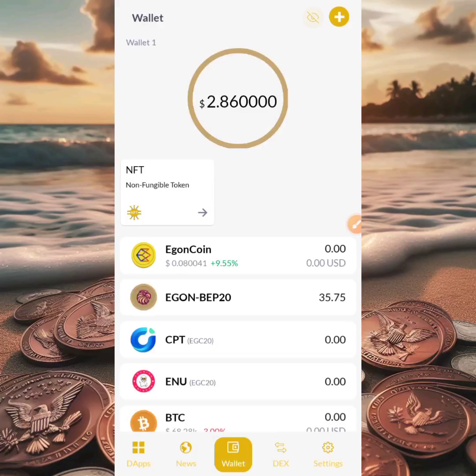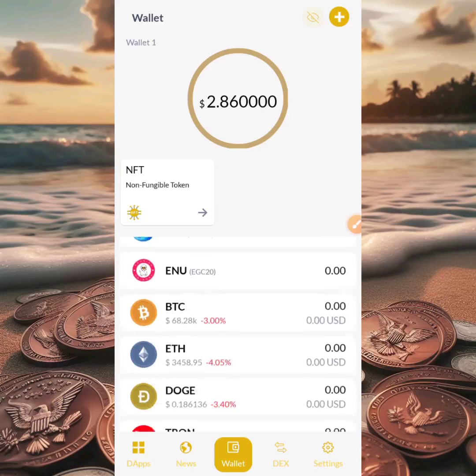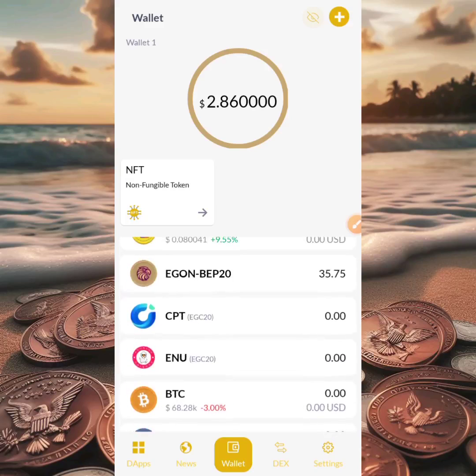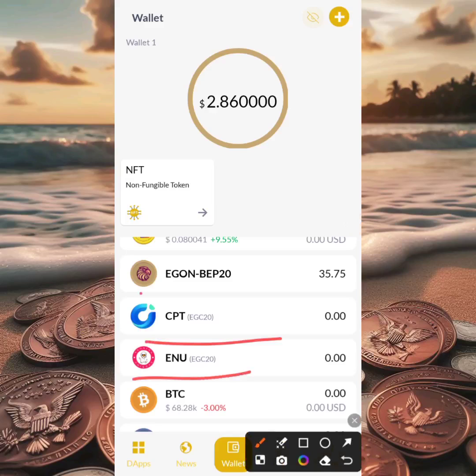This is even faster than before, because the Cryptokara wallet you used to know used to take a lot of time before it imports your wallet. But as you can see, there is a new upgrade and update right now, and I would say this is a welcome development. So the coins we are meant to withdraw right now are the Inu, which is Ego Inu token, and the Catapult protocol token.